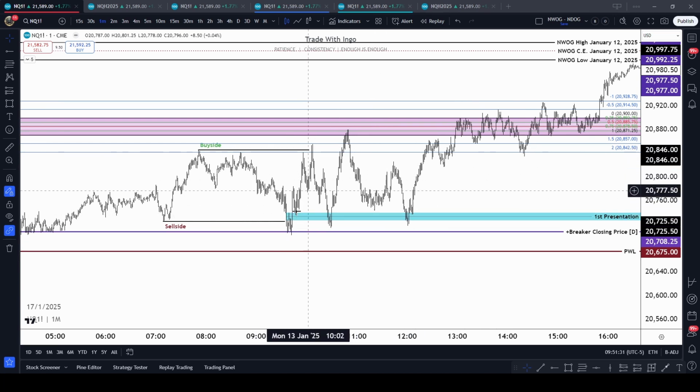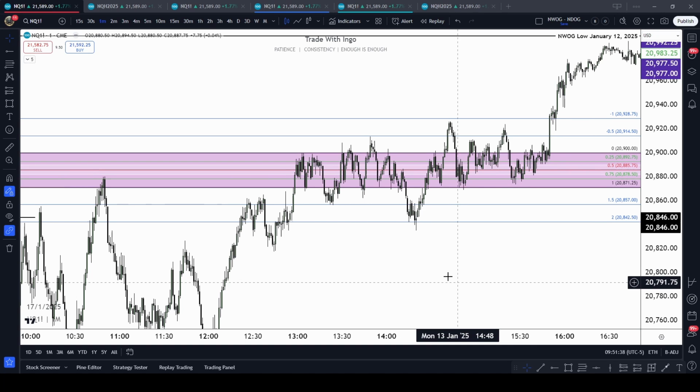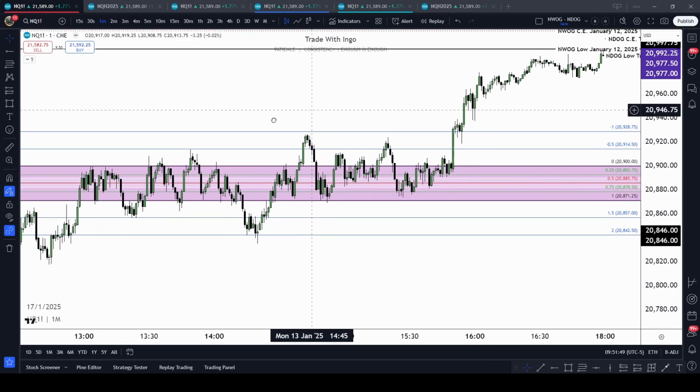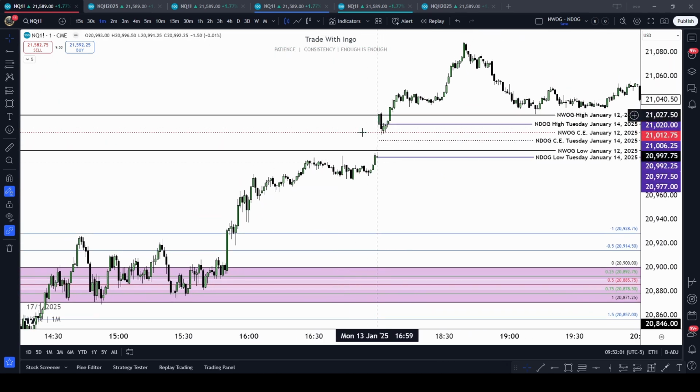This opportunity was beautiful. Yeah, plus 100 handles on a no news day, which is pretty amazing if you ask me. And if you look at how price treats the midnight opening range, it's actually beautiful. Then in the final hour of trading, we had expansion away from the midnight opening range, trading all the way back up into the new week opening gap. So that's it for Monday's price action.